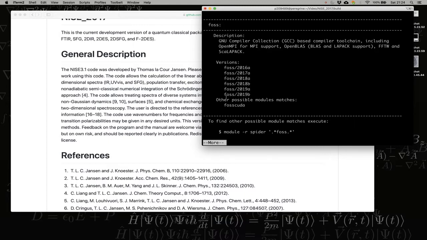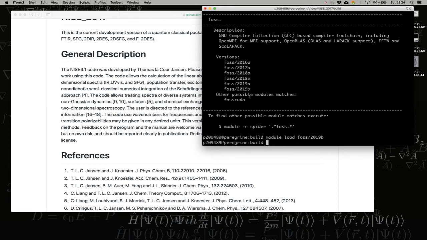So this is a very favorable compiler setting to use, and we can load this module. So we should module load, and then we'll use the newest version of the compilers.